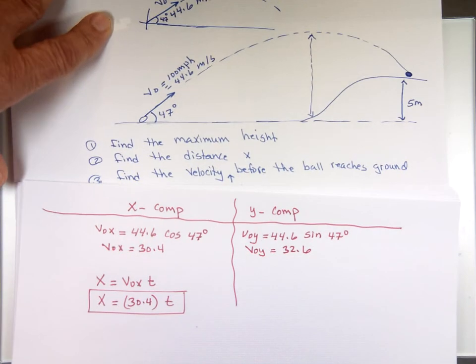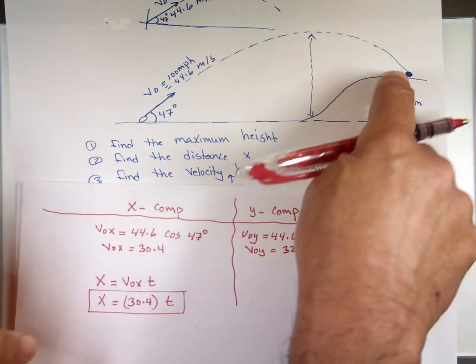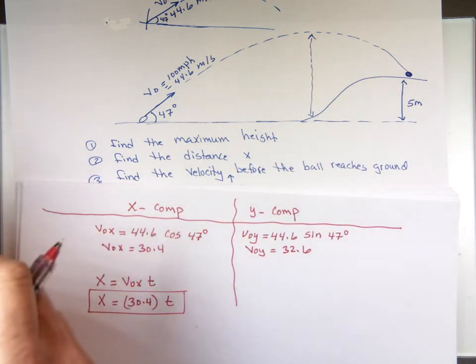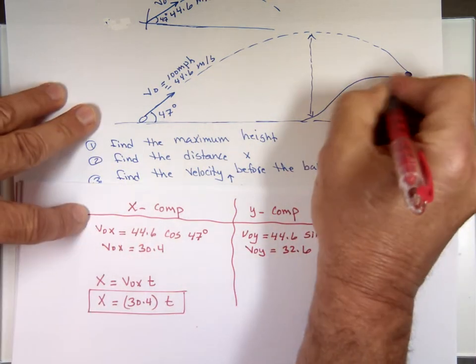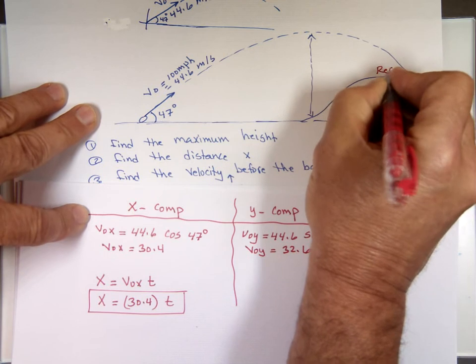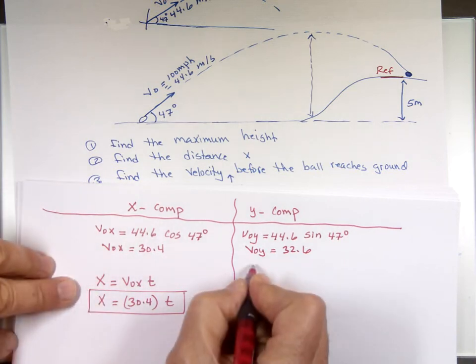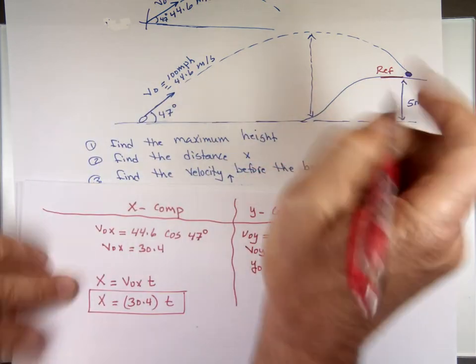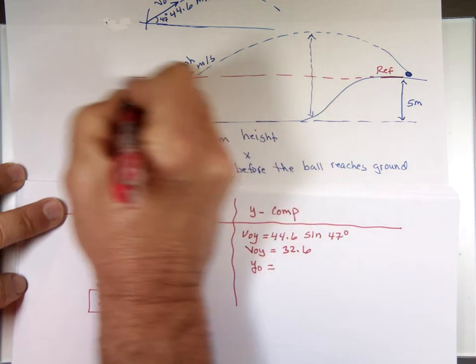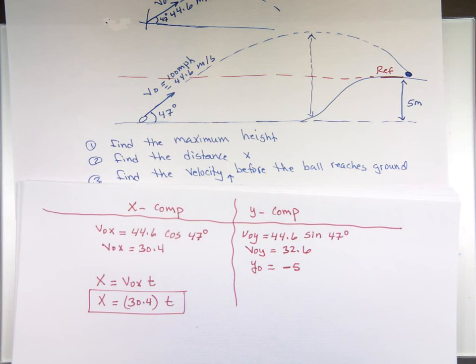You want to measure the height from where? From the top or the bottom, where it landed, or the ground? The ground. Well, let's be different. We always use the ground. Let me use this as reference, just to be different. It doesn't change my answer. What's my initial height? Where was the ball in relation to that line? If you imagine that horizontal line, that's my reference. Negative. Yes, -5. What's my final height?